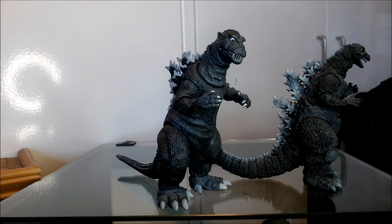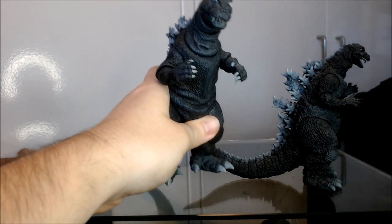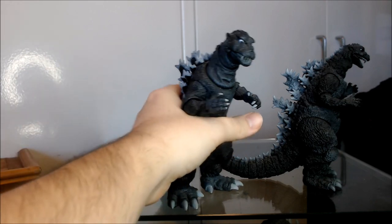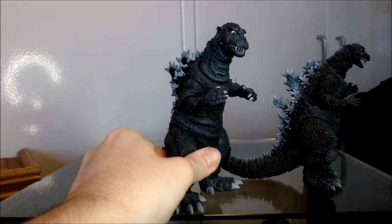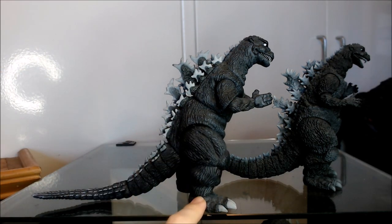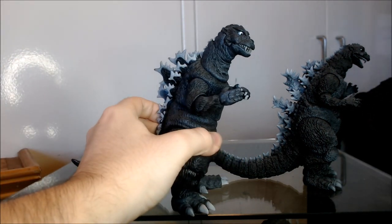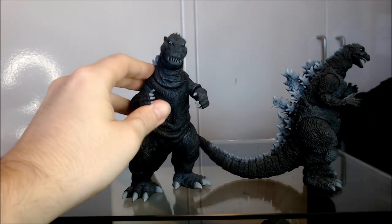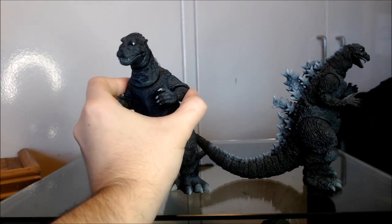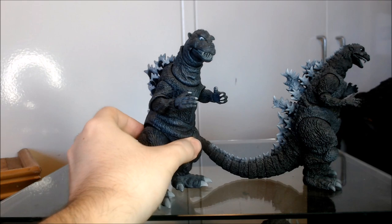I really don't get it, because when you compare him — and don't get me wrong, I love this figure — he has so much personality, is really well built, nice solid material, sculpting is on point, and they actually did a great job with the scales compared to previous NECA Godzilla figures. The proportions are very off, but he's got a lot of personality. He does represent this design fairly well — you can tell what they were going for.